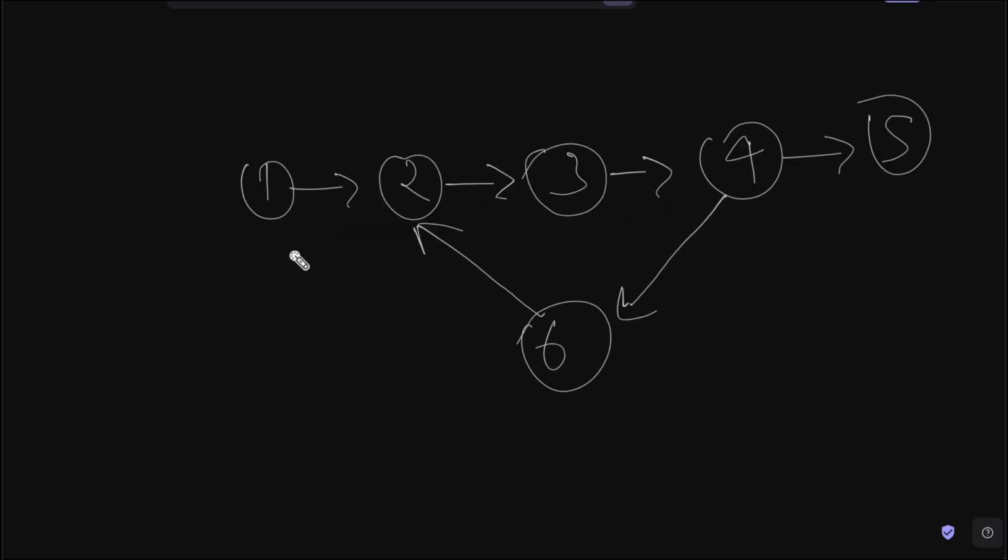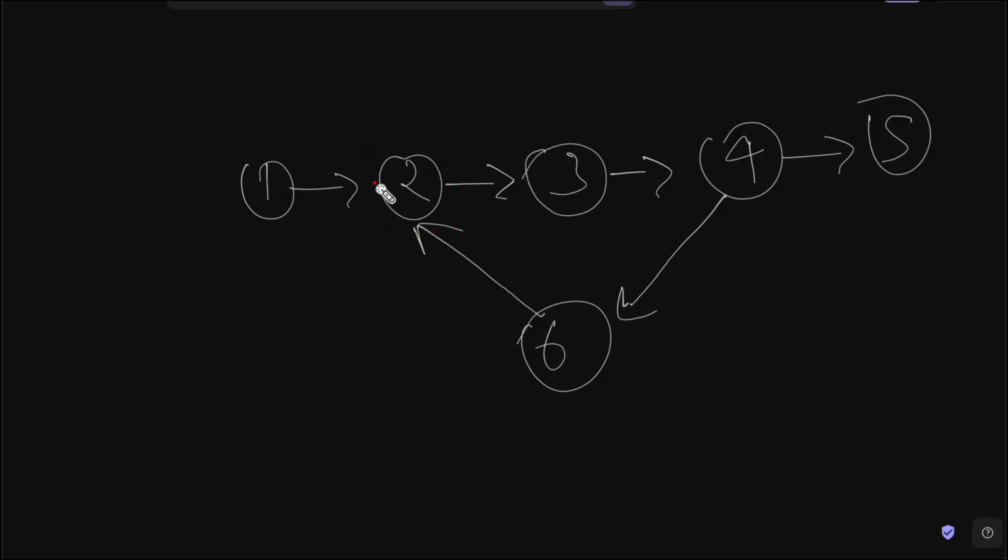Now here is another example in which we cannot take all the courses, and let us see why. So first we will complete this course, okay, because this does not have any dependencies. It is actually a dependency for others, but it does not have any incoming nodes, so it does not depend on anyone. We can complete this course by itself. Now we go to 2.